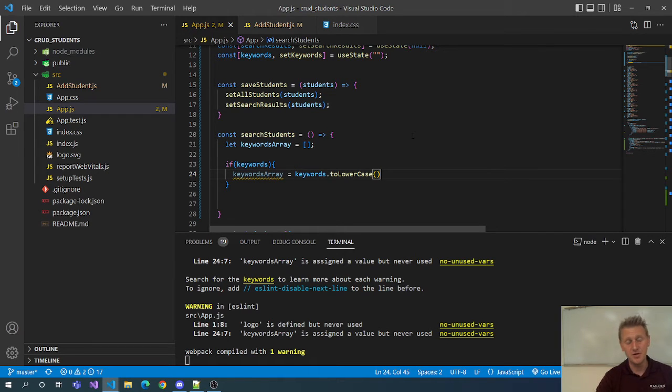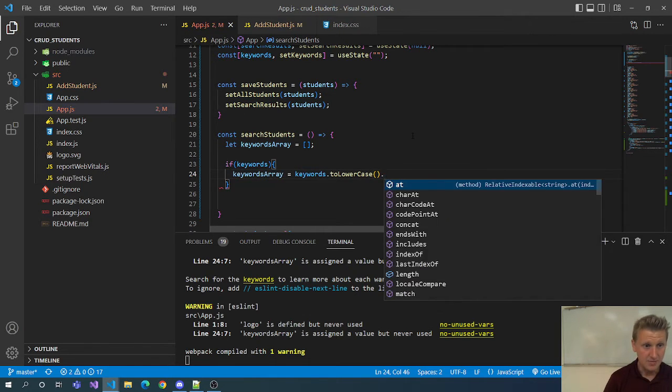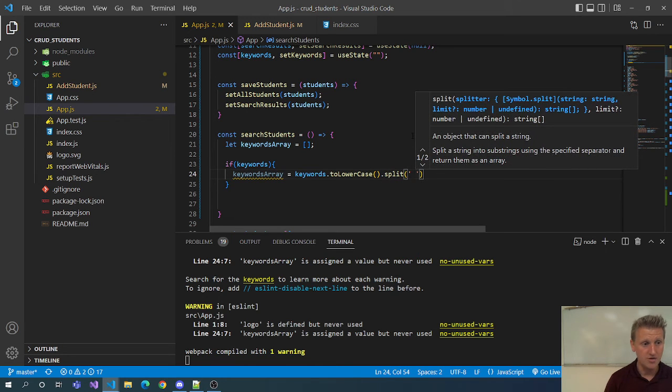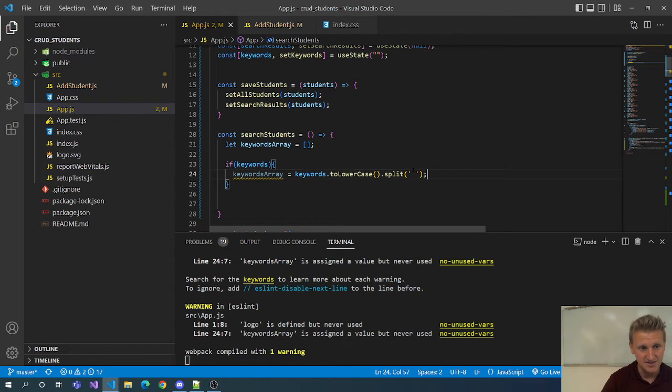So you take what the user types to lowercase versus your data set to lowercase. You got to lowercase both sides. And then we're going to split all the keywords at the space. And so basically every time our keywords has a space in it, we're going to add another keyword to our array. So if they put in 2 words, it'll be sub-0 and sub-1. So this keywords array, if there were 2 words, would have 2 subscripts.